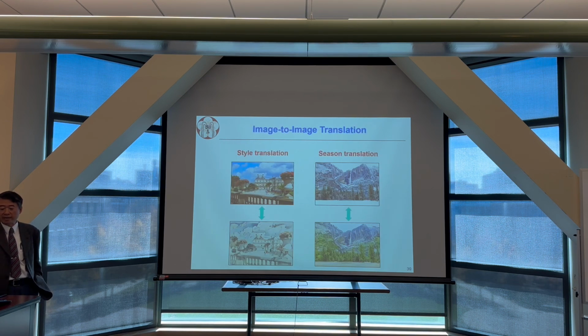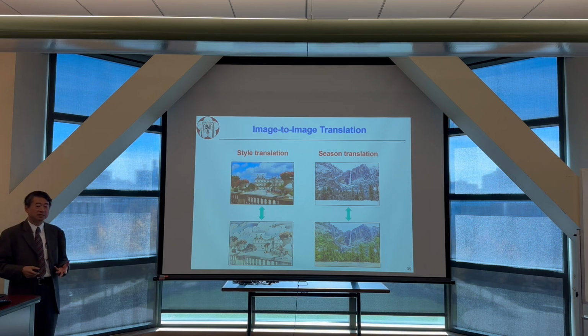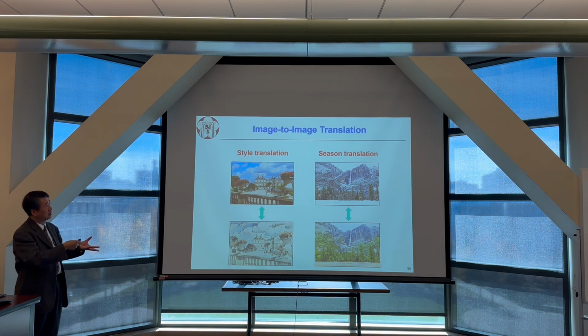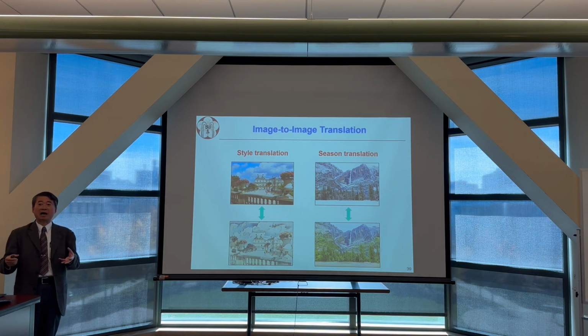Fortunately, right now worldwide there are many algorithms that people have developed to translate imaging. For example, you can translate a painting with one style to another style. Or for example, for a photo, this is a photo of a winter, you translate it into a summer. Okay, but the difference is that this kind of image translation is kind of artwork.